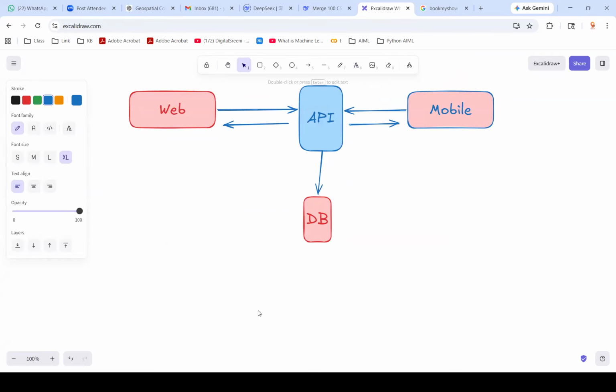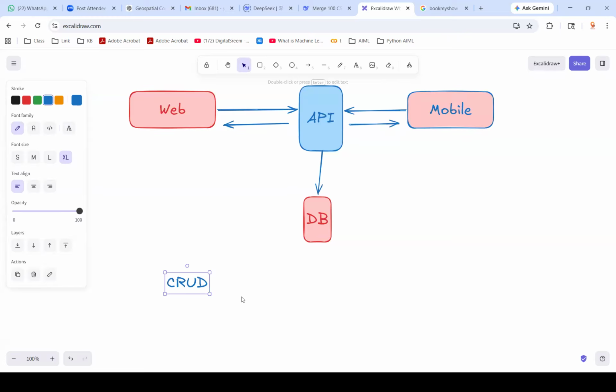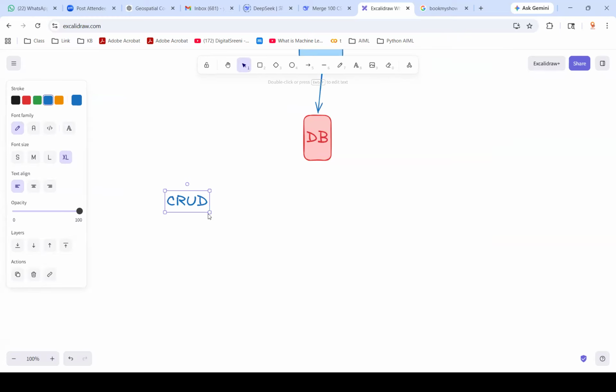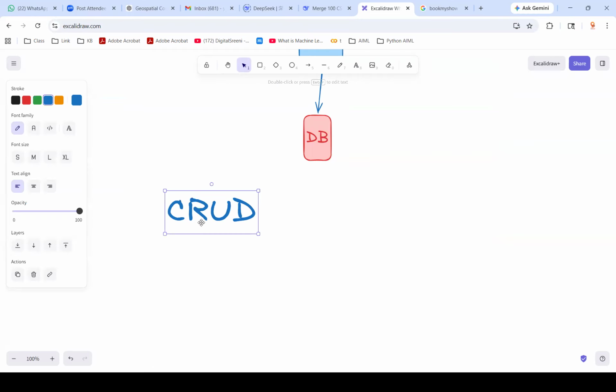These four things are called the CRUD operation in computer terminology. The first is create, second is read, third is update, fourth is delete.